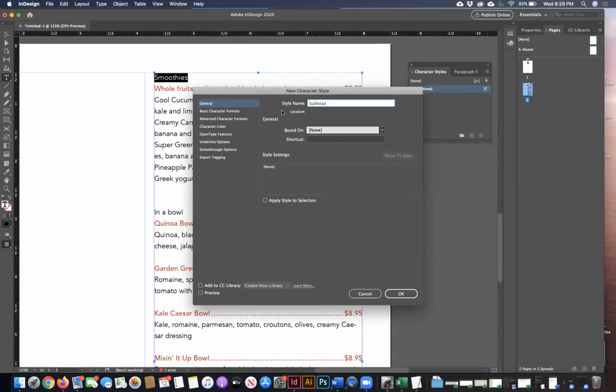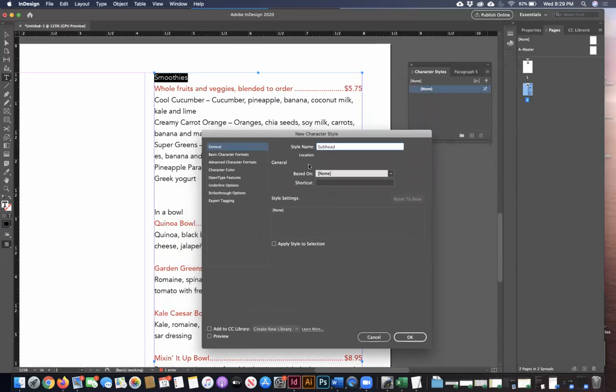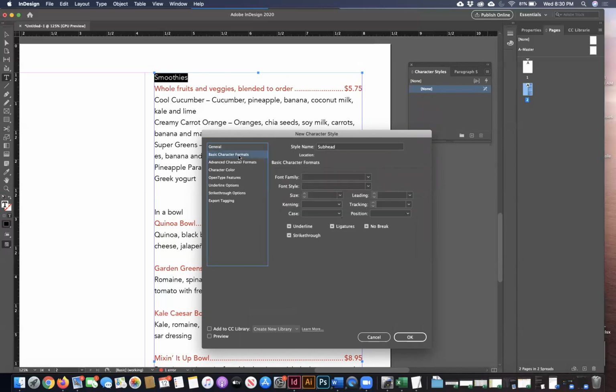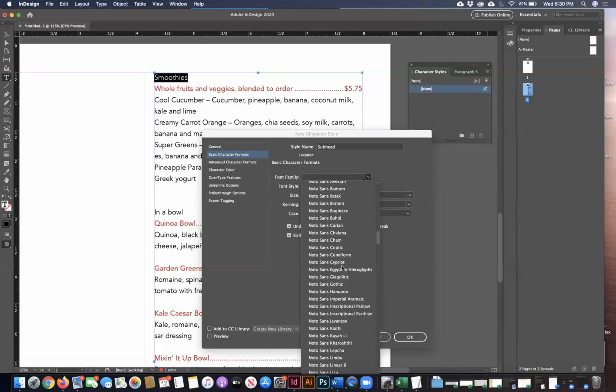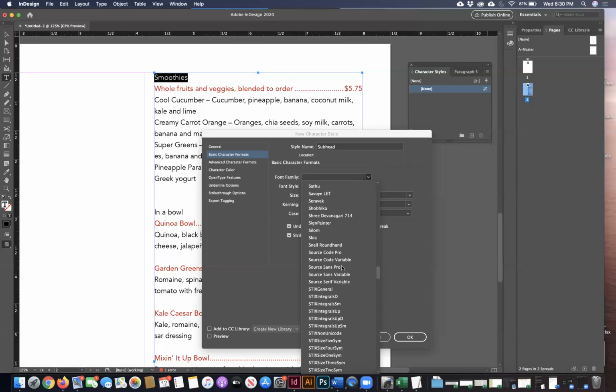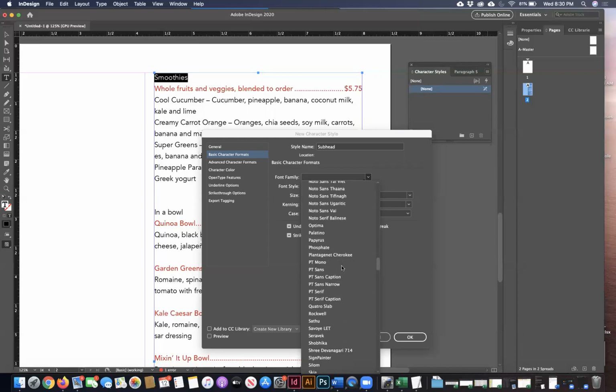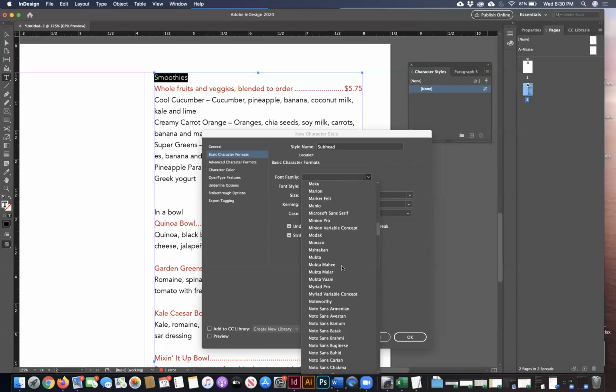And you'll notice how different this panel looks versus the paragraph panel. Look how many fewer options you have over here. And that's only because what you're doing here is basically changing a very simple style to maybe one or two words versus a whole body copy of text. Okay. So basic character, you can change it here. So let's say you wanted to do something more, because it is a subhead, you can go a little bit more decorative if you want. If not, you can keep it simple as well.